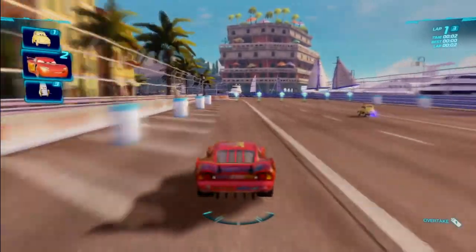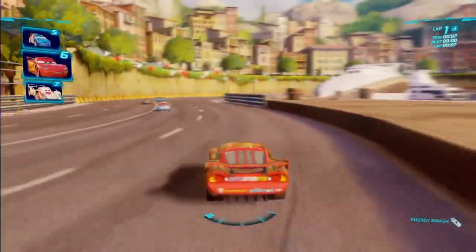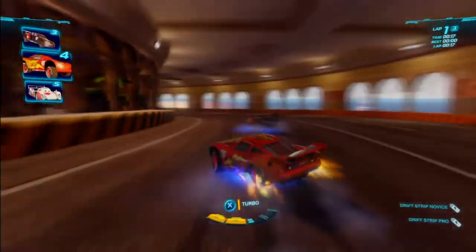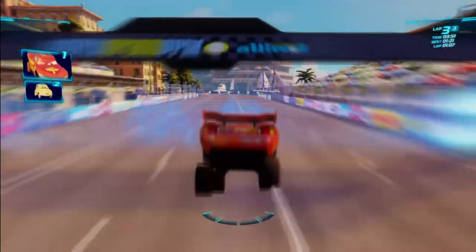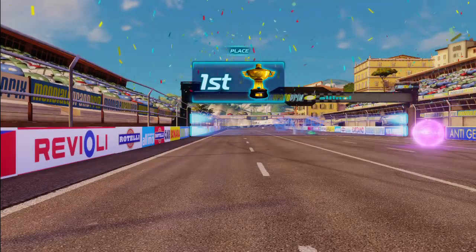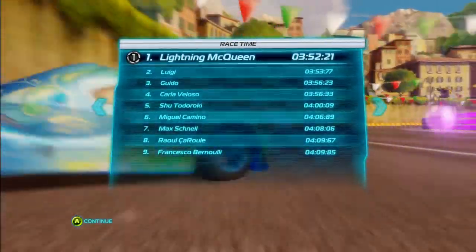Lightning McQueen is a good place to start, being the star of the show and the medium car, with an equal amount of power and speed. It's a good idea to start playing with a medium weight class like Lightning McQueen. That's a good way to get used to the cars, the controls, learn the tracks, and learn how to use the weapons, and all those tricks like driving backwards.